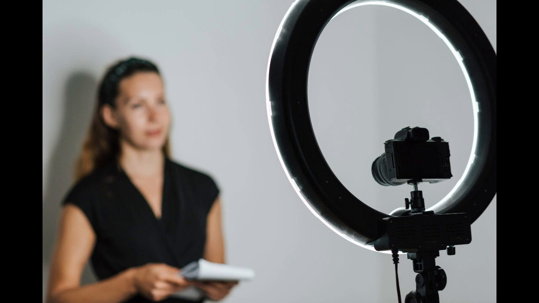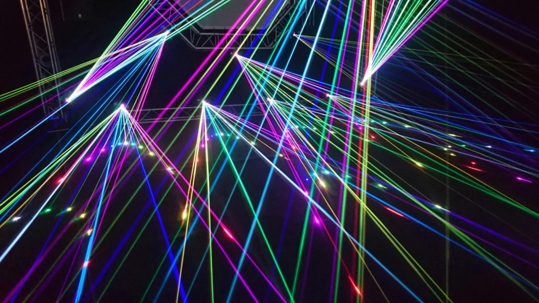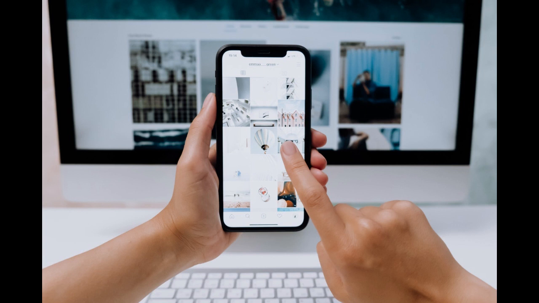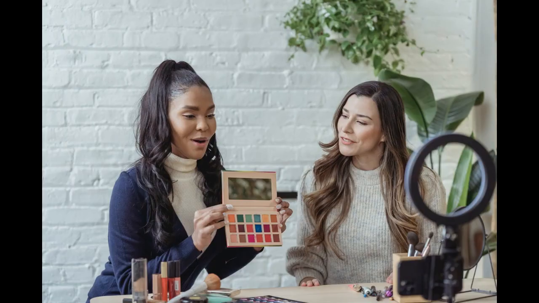1. Research and plan. Before diving in, do some research to understand the legal and tax implications of forming an LLC. Consider consulting with a lawyer or tax professional who can provide personalized advice based on your specific circumstances. 2. Choose a name. Select a unique name for your LLC that is not already in use by another business in your state. You can check the availability of your desired name through your State Secretary of State website.